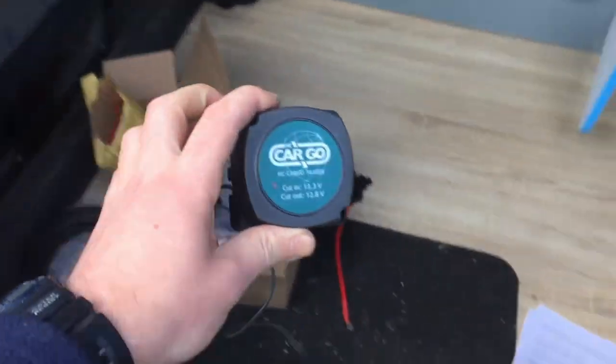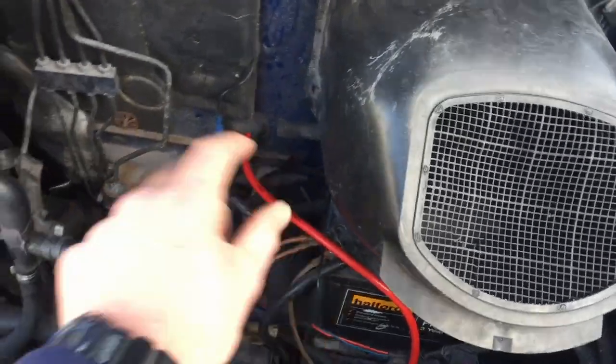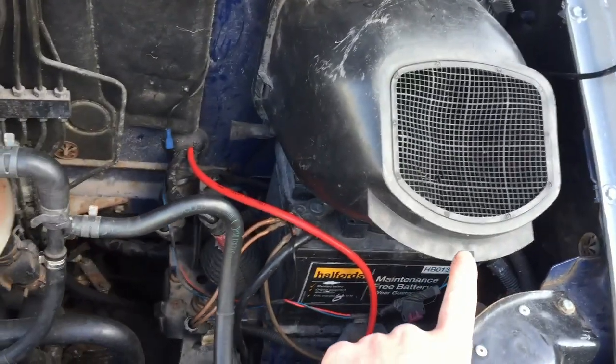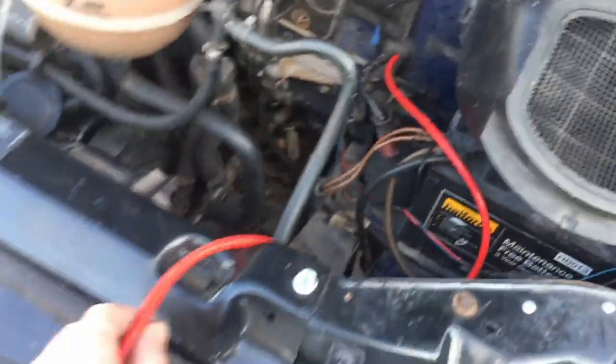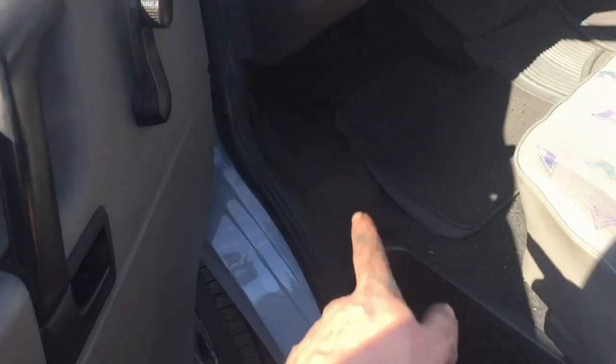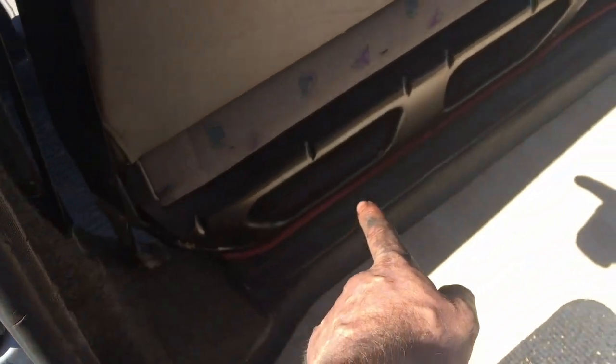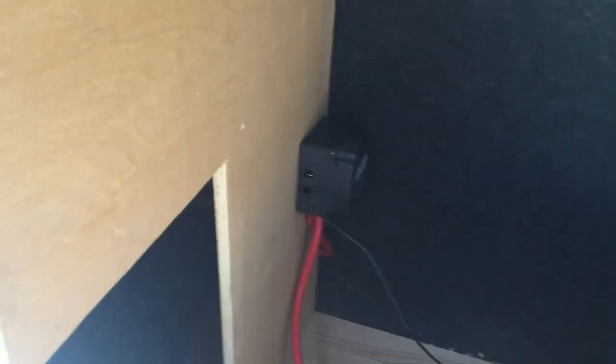To install this, I'm first putting this lead through the firewall. There's going to be a fuse box here connected to the positive on the main battery. This is the final result — the positive lead is connected to the positive on the main battery, going to a fuse box, then through the firewall, coming out under the floor. I've wired it all the way under this tray here — you can see it out the back — goes all the way across into the cupboard and then it's connected to the split charge relay.